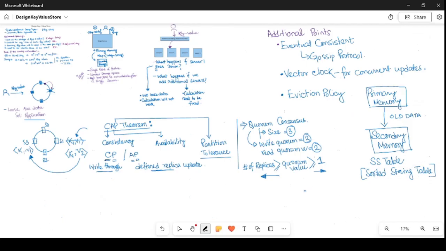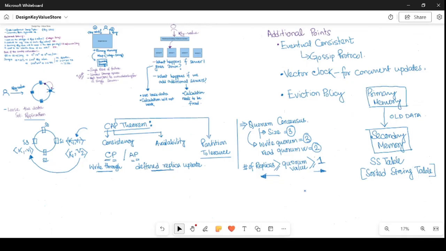Let's summarize the session now. In this session, we designed a key value store. A key value store is a very simple and performant storage system where we save keys and values. Cassandra, Redis and DynamoDB are a few prominent examples of key value stores. We started with requirement gathering where we got some additional information of the system to be designed.